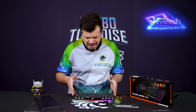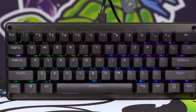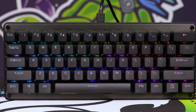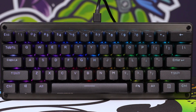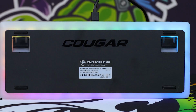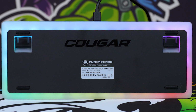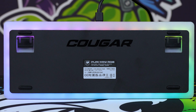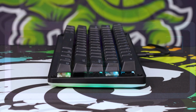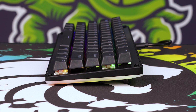Anyway, back to the keyboard. RGB backlit, of course. A nice ring around the bottom as well. And the RGB backlighting is more than strong enough, especially on the fourth setting, the highest brightness setting, it is pretty damn good. Around the back of the keyboard, you are going to notice quite a lot of light beam. The diffusing on it is not absolutely perfect, but I don't really care. It looks flippin' amazing. All four corners are rubberized, and the kickstands are rubberized as well. The kickstand takes it from flat to about a 7-degree output, so it is almost perfect when it is like that under your hand.